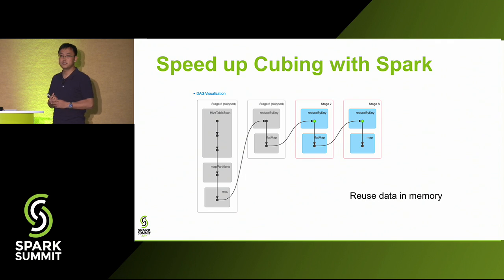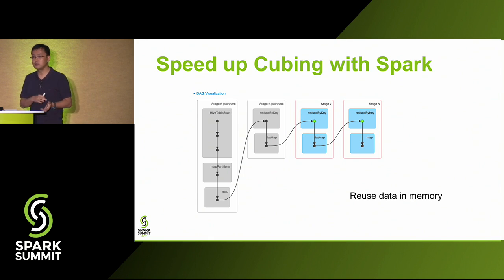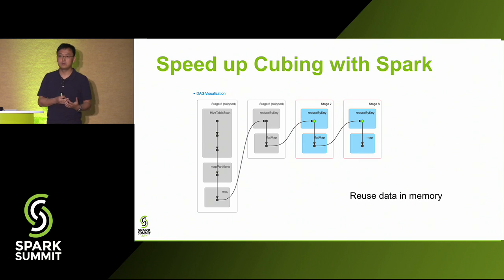This is the DAG when Kylin builds the third layer of cuboids. Since the parent RDD is already cached, the stages from the original data source can be directly skipped. And Spark is fault tolerant. If one node fails and your RDD is incomplete, then it can smartly rebuild the RDD from the source.